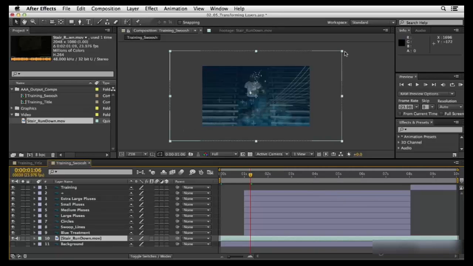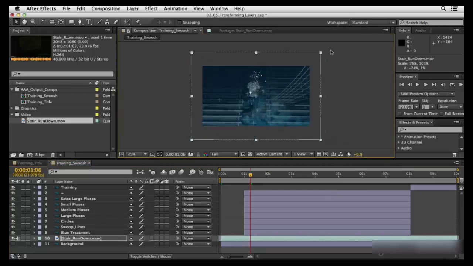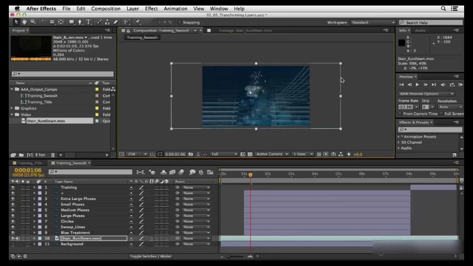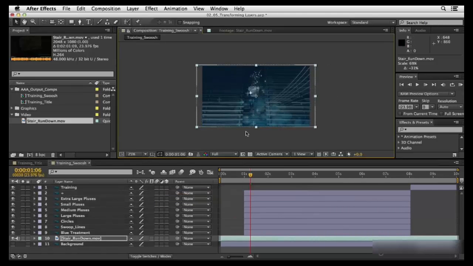First thing, let's work on scale. Click on one of the corners and start to drag. Notice if I drag too much in one direction or the other, I'll distort my image. So I can hold down Shift as I drag to make it drag in proportion. Now I want this to still be slightly larger than the area that's going to render, so I'll make sure the handles are out here in this light gray area. This gray area will not render when you actually go to output this video.